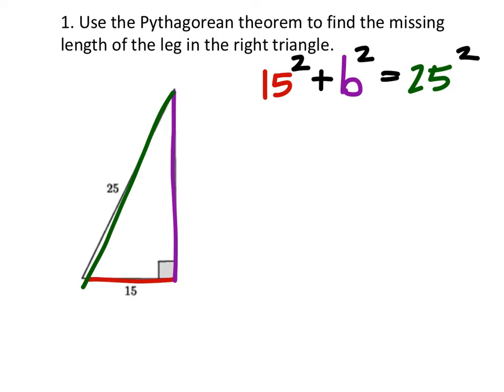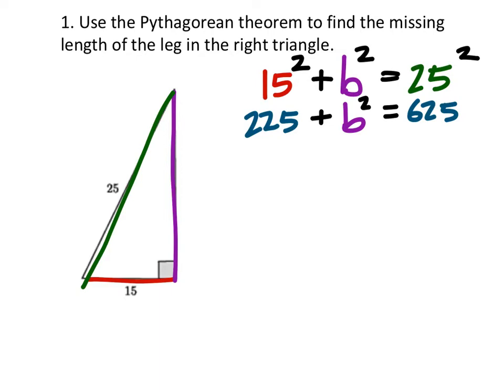So this just becomes an equation that we need to solve, and by order of operations I would do the exponents first. So 15 times 15 is 225, and 25 times 25 is 625. Nothing else changed. So 15 to the power of 2 is 15 times 15, which is 225. And then I did the 25 to the power of 2, which is 25 times 25, which is 625. So I just evaluated the squares that I could. I don't know what b squared is yet, though, but we're going to figure that out.